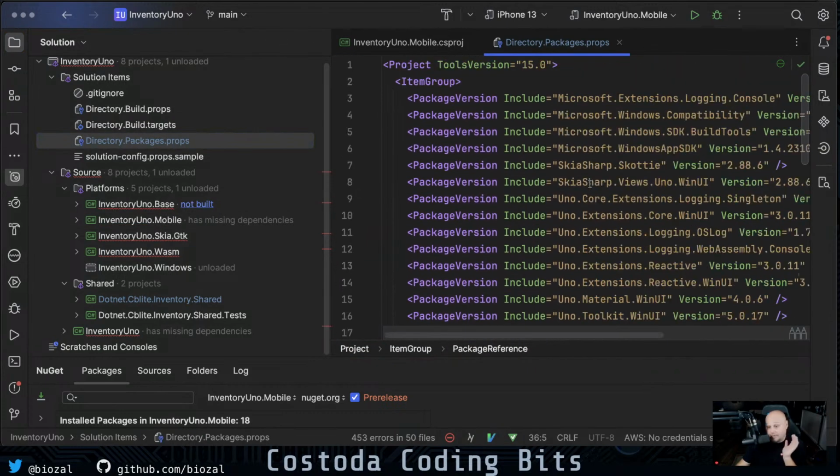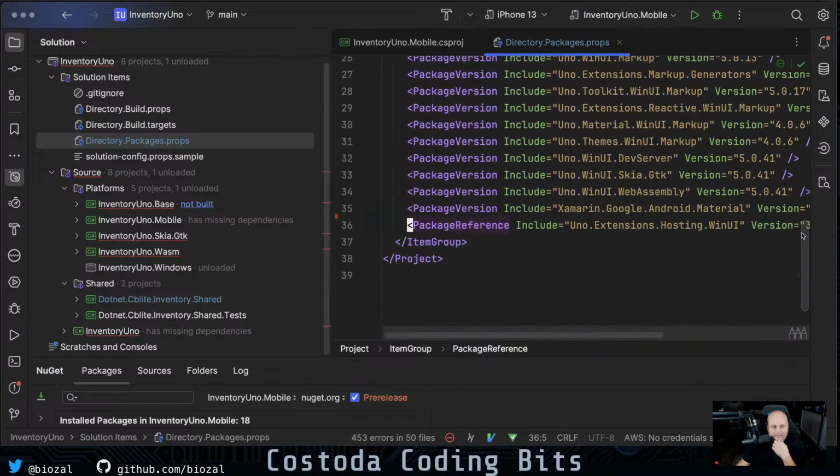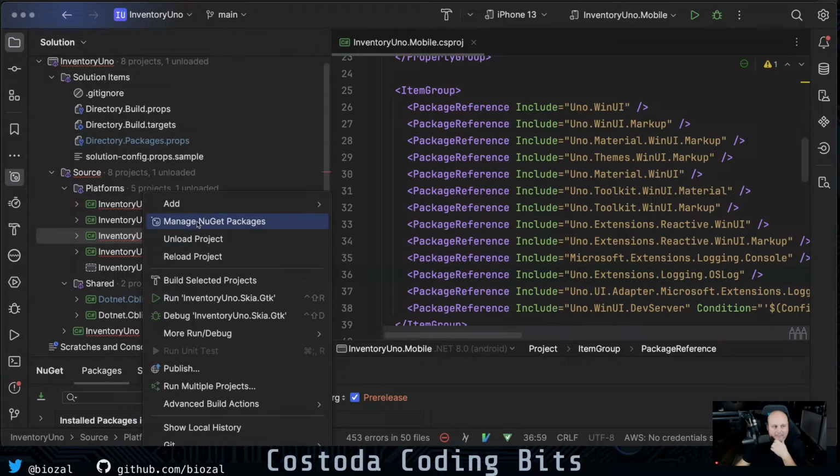That's my understanding. This is what we learned last Friday on the lunch stream: if you want a package, you have to put it in this file. You do the version in this file, and then all your projects read from this, and magic happens, and it's supposed to just work. Base you can't build, but this should build.